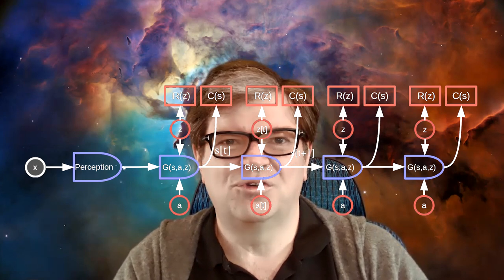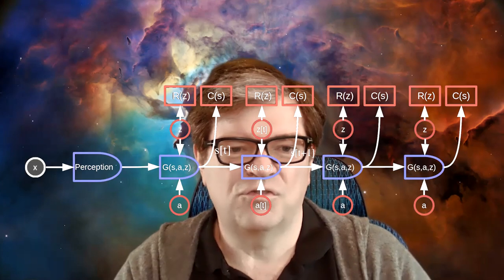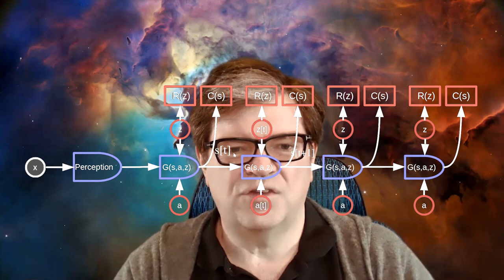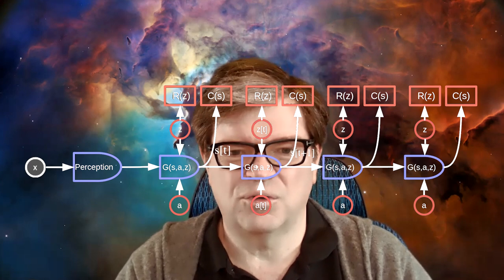You run it through a perception module, and that perception module, let's say a component, extracts some idea of the state of the world, and you call that S. All right, so it's going to be incomplete because you don't have a perfect observation of the entire world. You just have an approximate observation of the world around you that goes into your sensors. So you have some estimate of the world, S. Let's say S of t at time t, because we're going to run this over several time steps. So S of t is your estimate of the state of the world at time t, or at least the relevant part of the state of the world at time t.